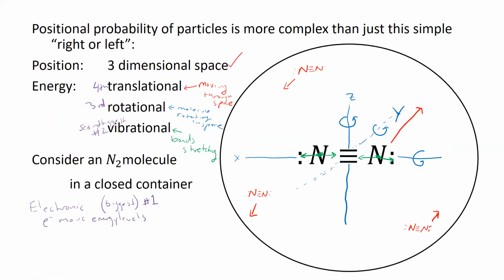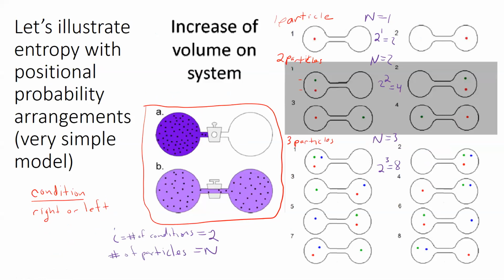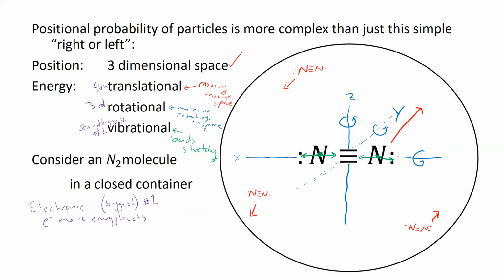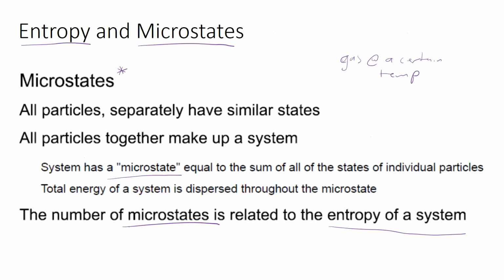So we talked about how entropy comes from, well, we started out with a really simple explanation where we had a number of conditions and a number of particles, and we kept it really simple, where right or left flask was our idea of position. But then we noted that, well, in reality, positions and energy come from a lot of different places. We have three-dimensional space, we have different types of kinetic energy, we also have bond energies associated with any type of substance. And so those things have to be taken into account also in terms of entropy.